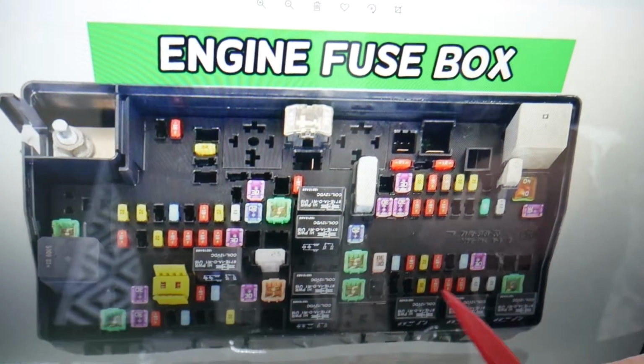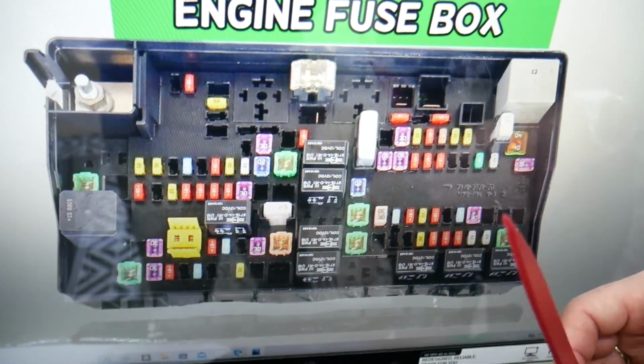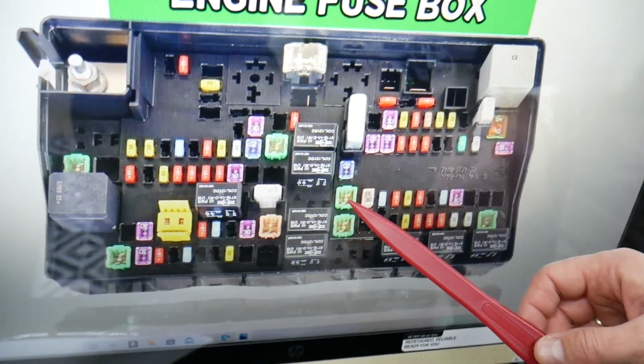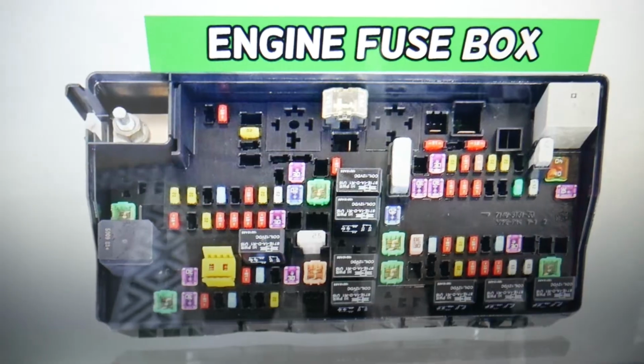That fuse is part of the body control module fuse. It has multiple functions, one of them is for the headlights. Where that fuse is located, I'm talking about fuse number 10, right here. This fuse is the one you will need to check for headlights.